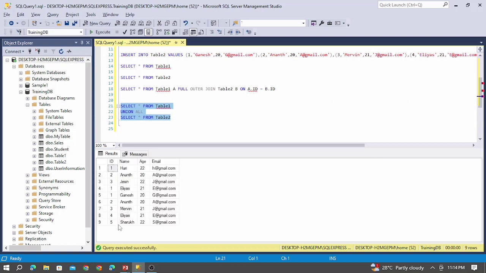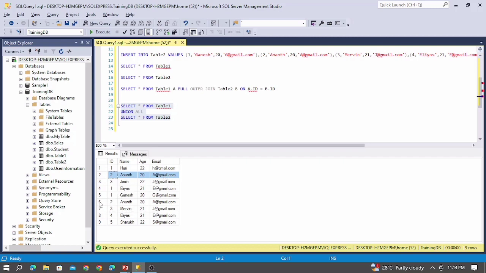Now you can see I got 9 rows, which is the 4 rows from the table 1 and the 5 rows from the table 2. Here you can see clearly I have the second member who has ID 2, name Anand, age 20 and a@gmail.com.